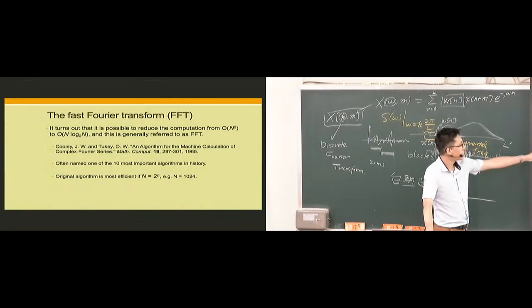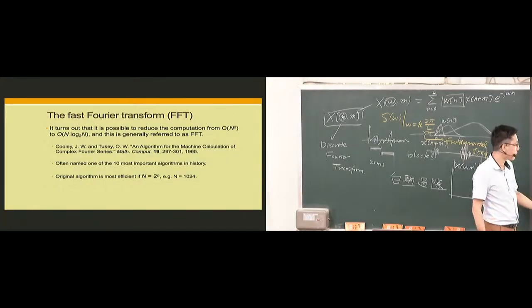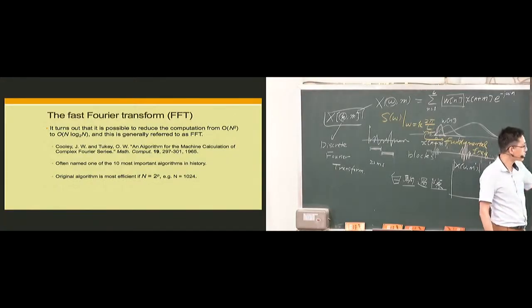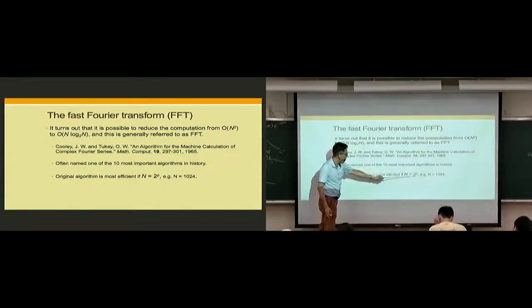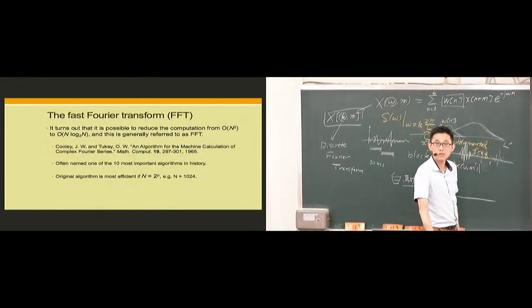So as this suggests, n log 2n, we'll see in a moment that the algorithm is most efficient if n is a power of 2. Let's say n is 1024, which equals 2 to the 10th power. If it is a full power of 2, it is usually more efficient. We'll see in a moment why. Any question regarding the summary for the paper?